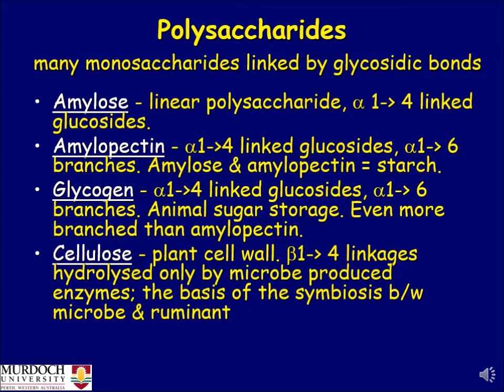It's actually the microbes that are in their rumen that are expressing the cellulase and digesting and breaking down the carbohydrate that's available. Now these microbes extract some of the energy from that carbohydrate for themselves, but they also release volatile fatty acids, in particular acetate, butyrate and propionate, which the ruminant animal can then absorb and themselves use for energy. So this is a really good example of a symbiosis between microbes and the ruminant animal that enables it to get access to a huge supply of carbohydrate.